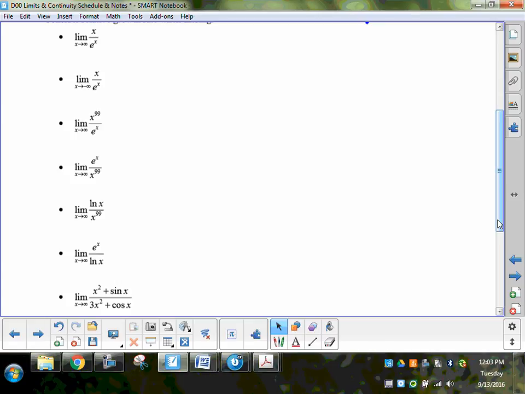And don't go to the calculator. Don't go to the calculator. Just so you know, on the AP exam, there's a calculator free section. You're actually going to dread the questions where they give you the calculator. They're 1,000 times more difficult. So be able to get this one done. Think about growth rate, which side's growing bigger, and what that means for the function's behavior.